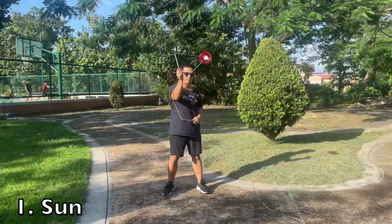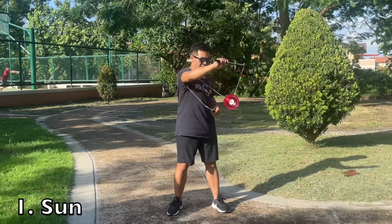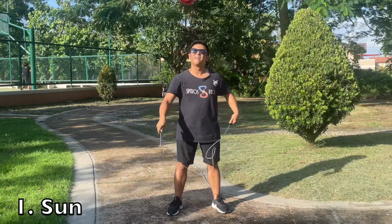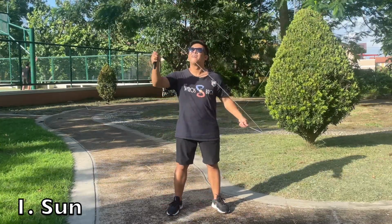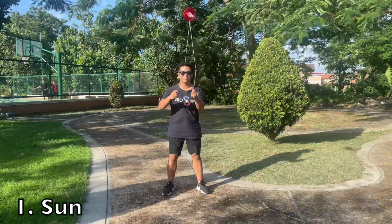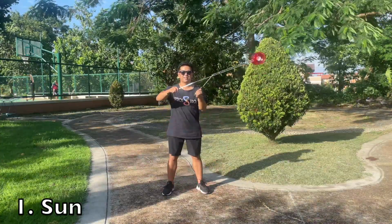This won't apply to Wonder Throw because the combo starts with an arm stall, and you will do a sun to exit the arm stall, and then transition into another sun so you are able to have a cross string to toss the Diabolo up in the air with crossed arms. You can swing the Diabolo sun at normal size or in a bigger circle by extending out your arms. Either one of these are good to use to do your sun.